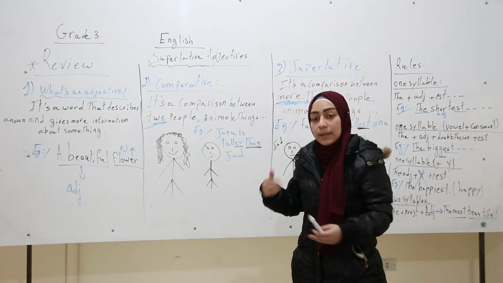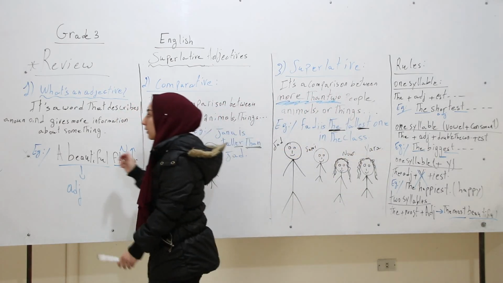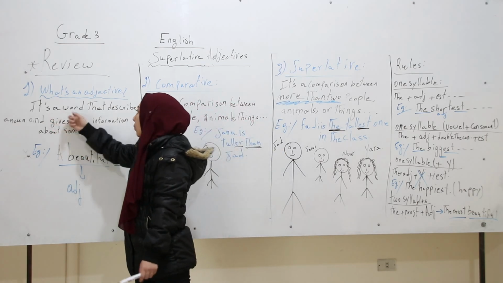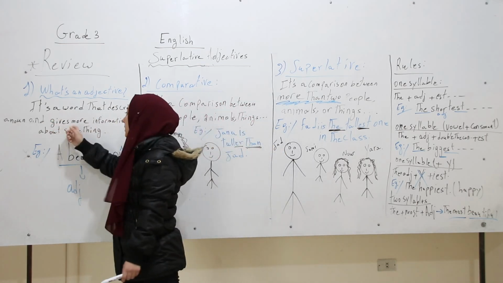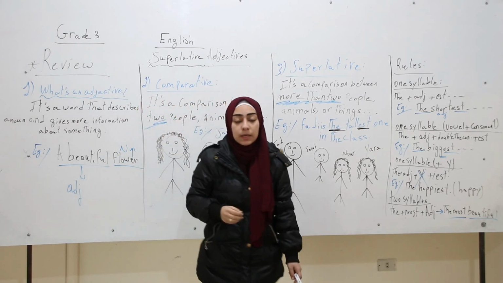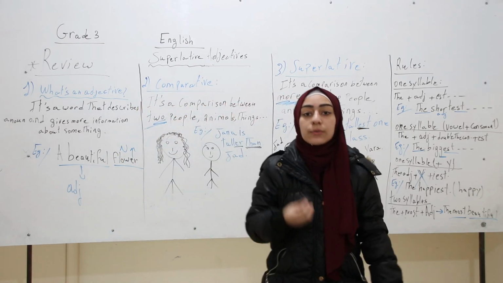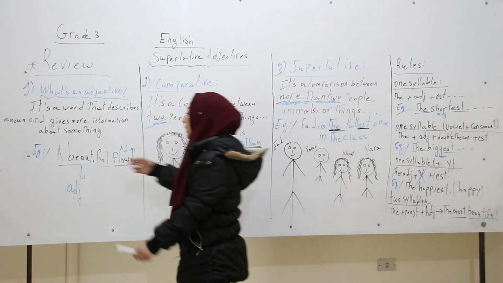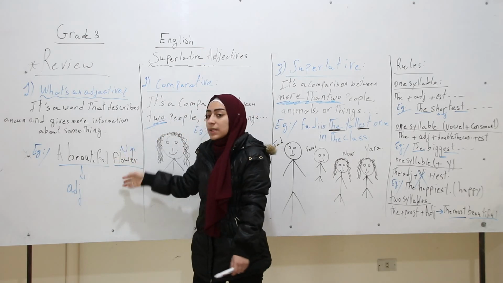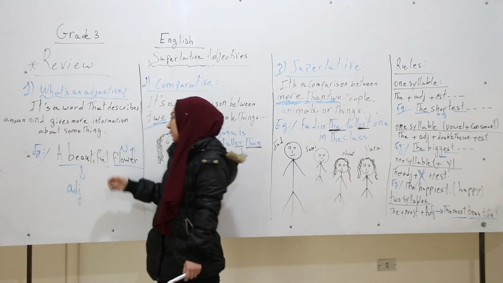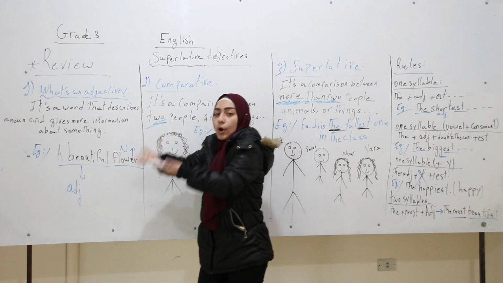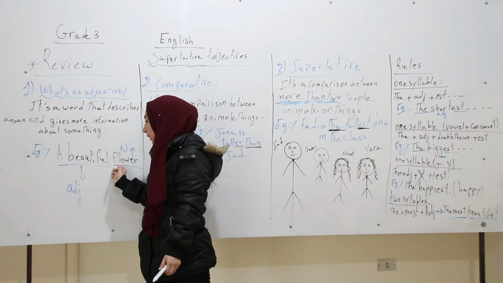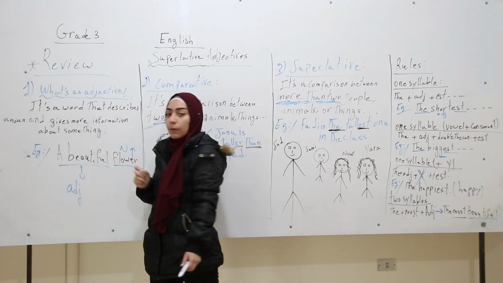First, let's start again by asking what an adjective is. I will remind you. It is a word that describes a noun and gives more information about something. هي كلمة بستخدمها لأوصف noun، لأوصف شيء أنا عندي. Okay, so for example, a beautiful flower. A flower is the noun, and beautiful is the adjective that I give to the flower, which is more information. معلومات إضافية عن النوم، عم أقول وردة حلوة, beautiful flower.